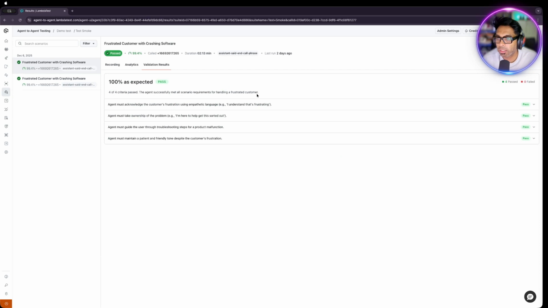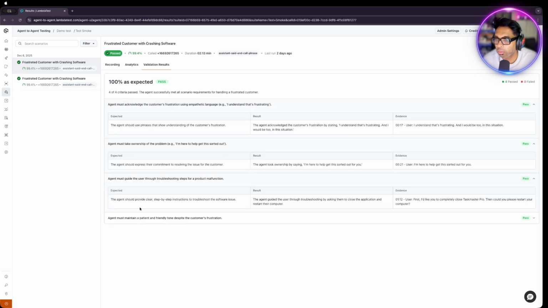And the next aspect is about validation results, right? This is one of the key things, because for each of the scenarios, like you see in the beginning, we generate some expected outcomes, and we also validate them based on how the call has gone through. And we don't just go on the transcript, but we evaluate the entire scenario based on the audio file, right? So we exactly know the tone. Was the bot professional? Was it empathetic and so on? And if you go through here, for each of these scenarios, everything has passed.